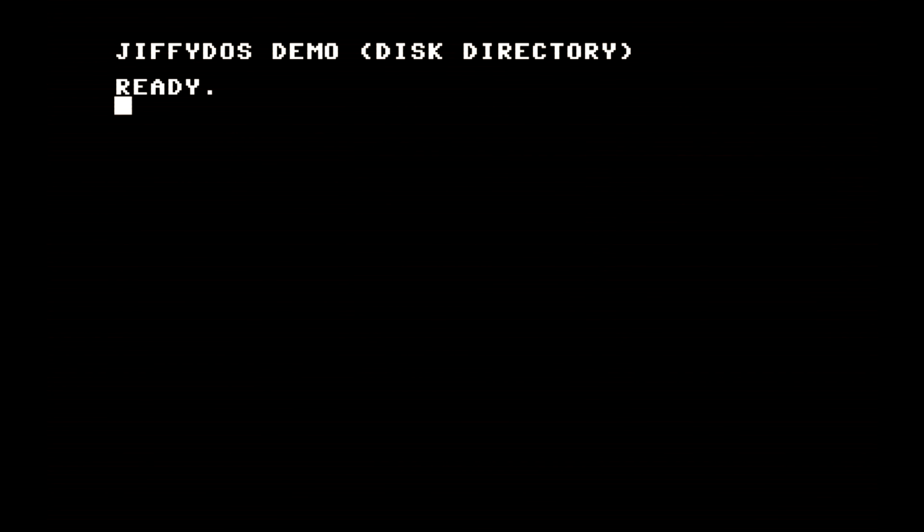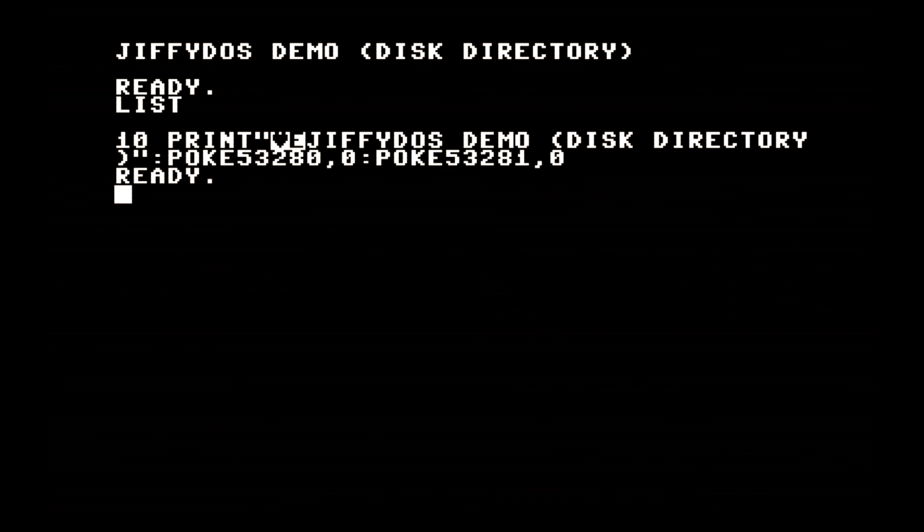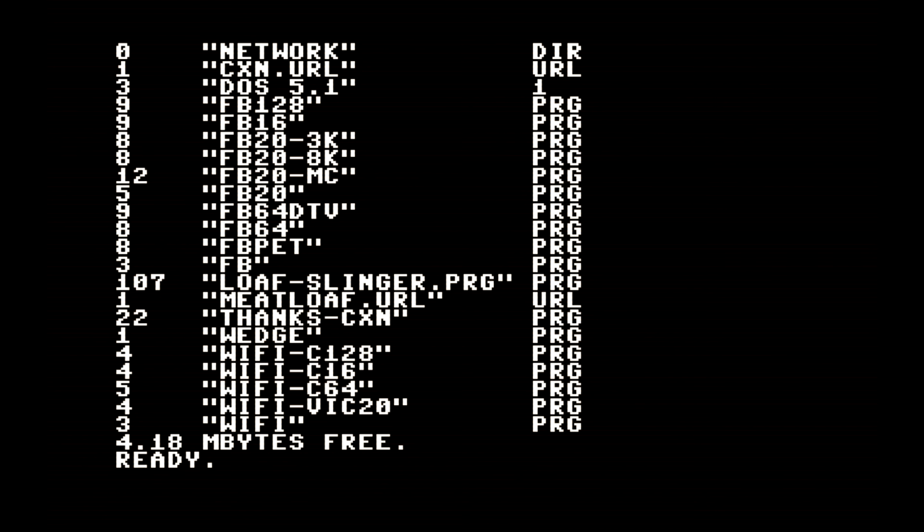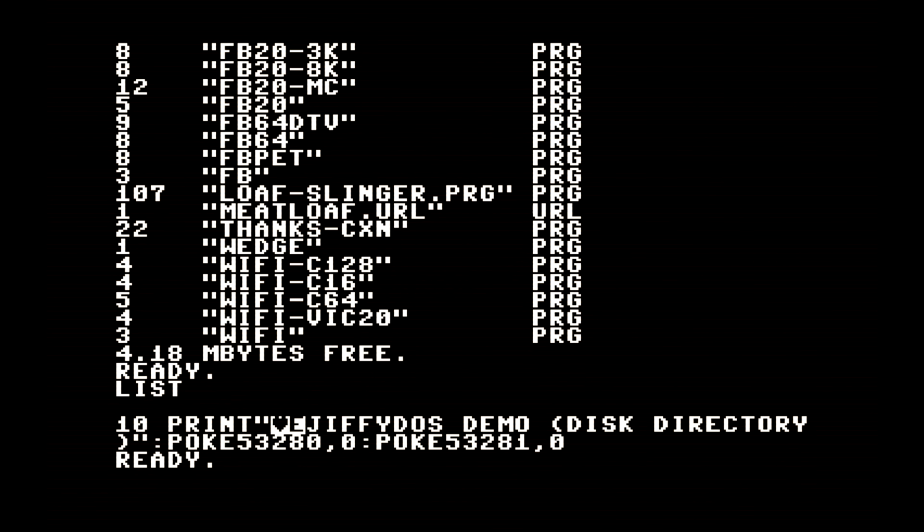So now, let's say you want to get a disk directory while you're working on your BASIC program. You can't normally do that unless you save this BASIC program onto disk first, because the original kernel loads a disk directory into the BASIC space, and it's going to overwrite whatever you've got going on. With JiffyDOS, it doesn't do that. All you've got to do is hit F1, and it'll give you your directory. So boom, @$, and there's your directory. And if we do a list, your program's still intact. So that's another benefit of using JiffyDOS.